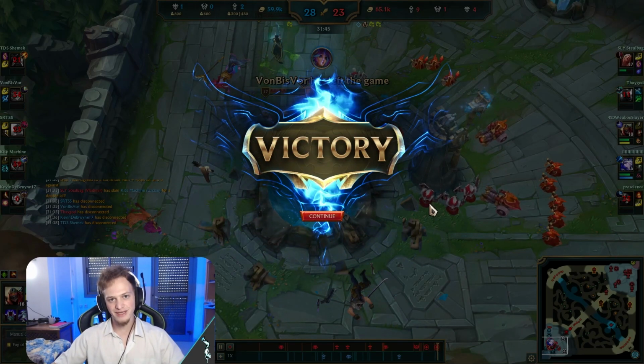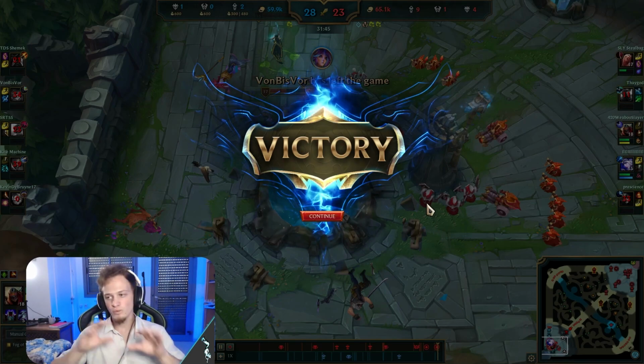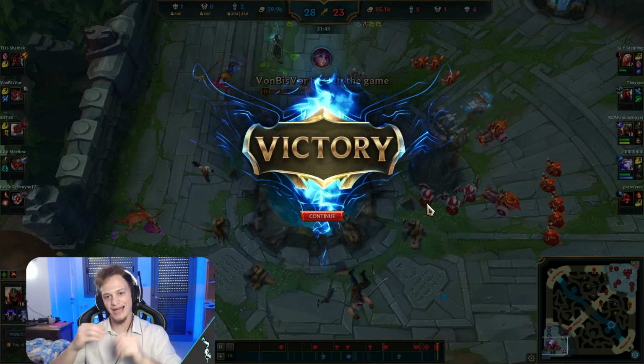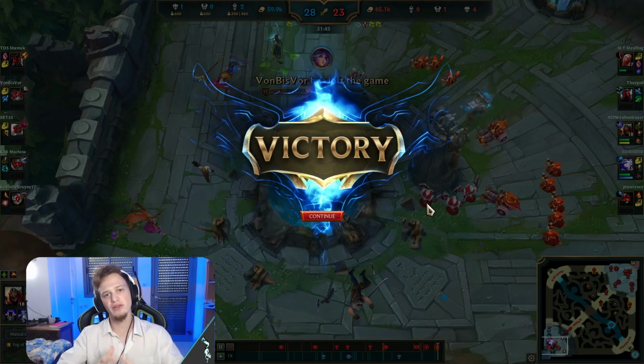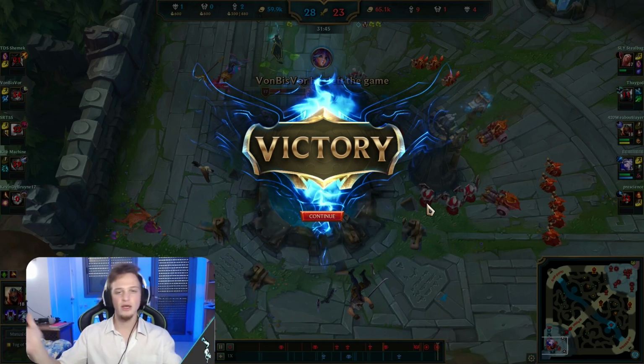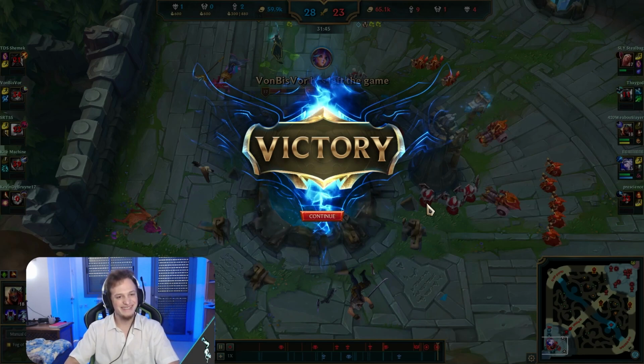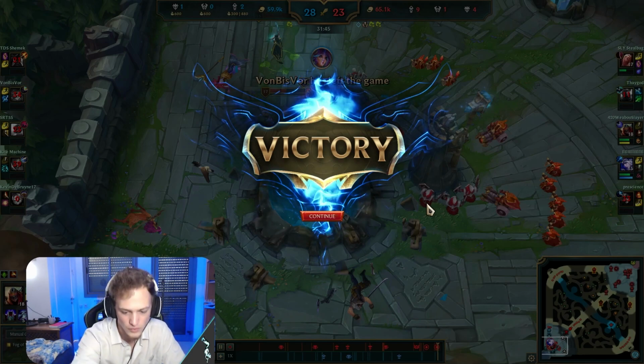Picks around objectives. Early on, we scale. We get the Ravenous Hydra. We try to make sure that we are the highest level in the game. We are the highest level in the game. We make sure to get picks around objectives. We get objectives, we win game. And this is our friend Zed for you.